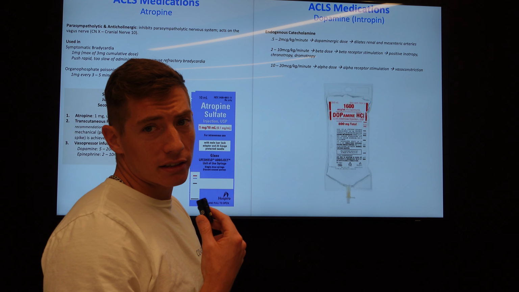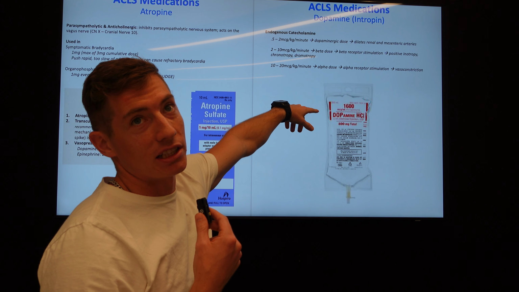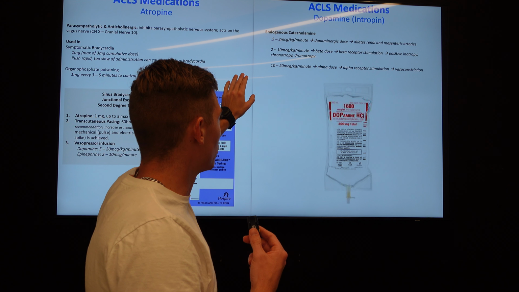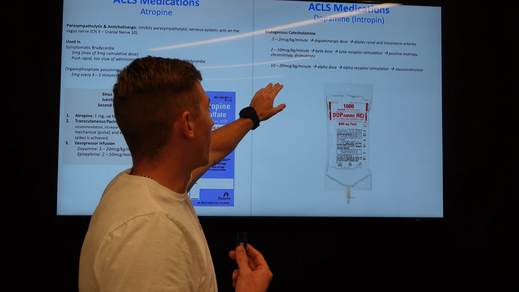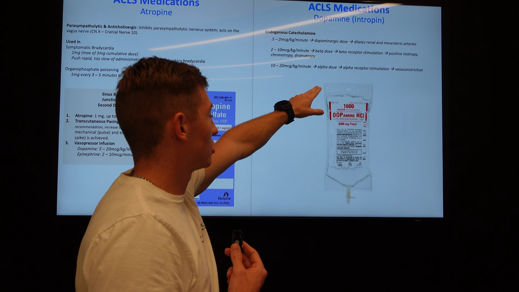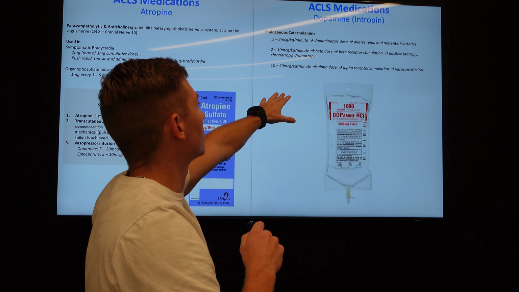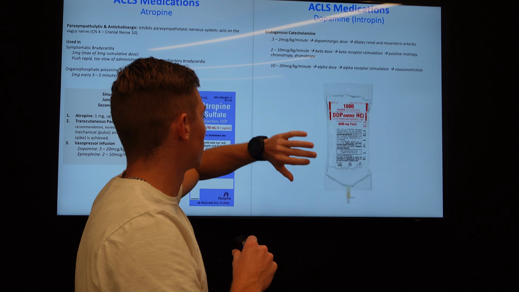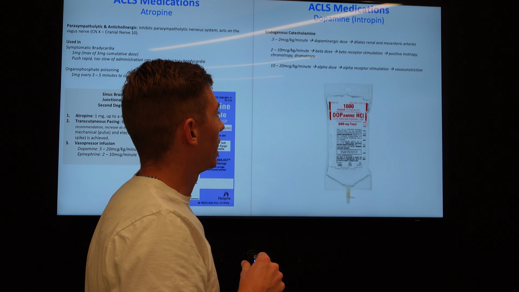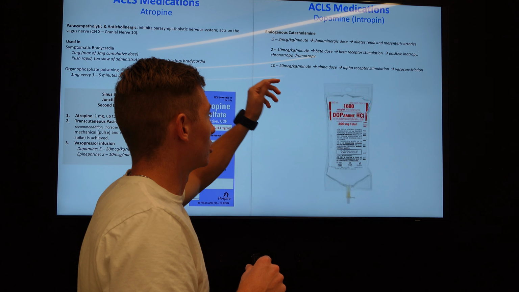But depending on the amount that you give is going to determine what activity dopamine is going to act on. So if you're giving more than 10 to 20 micrograms, alpha dose, that means alpha receptor stimulation, vasoconstriction. It's going to constrict the veins. And typically it's going to be 1,600 micrograms per milliliter, 800 milligrams total.